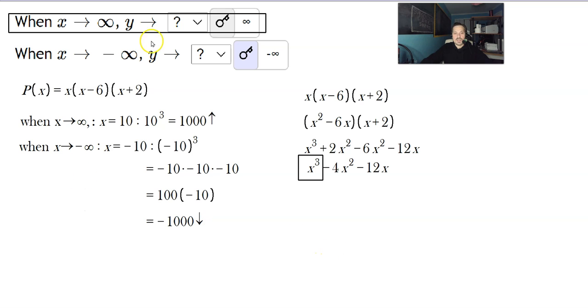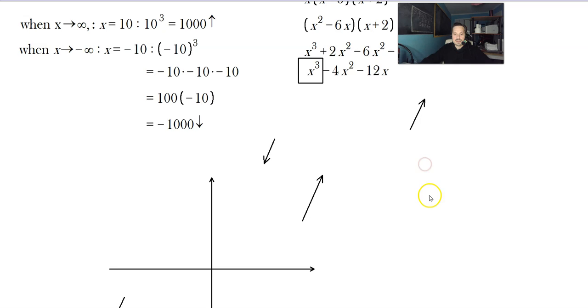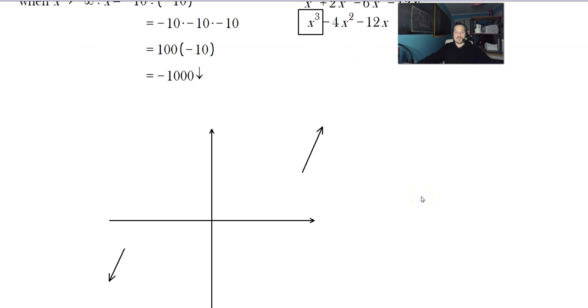So now we know the end behavior. On the right side, the end behavior is up, and on the left side, when x is going towards negative infinity, with a sample value of negative 10, the graph is negative, it's going down. In terms of the graph, we have a behavior that looks like this and a behavior that looks like this. So now let's do a sketch. We'll grab a coordinate system and make use of the information we have gathered. On the left side the graph is going down, and on the right side the graph is going up. This is the end behavior of the graph according to our calculations.